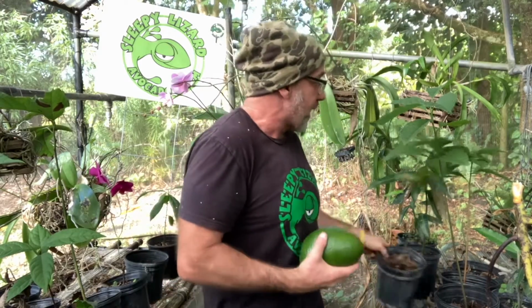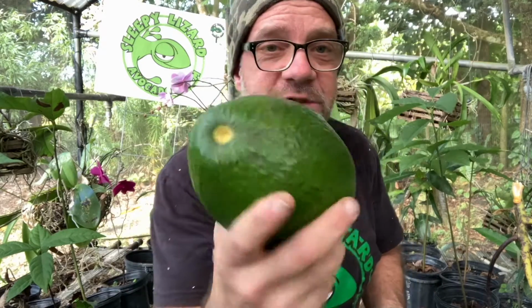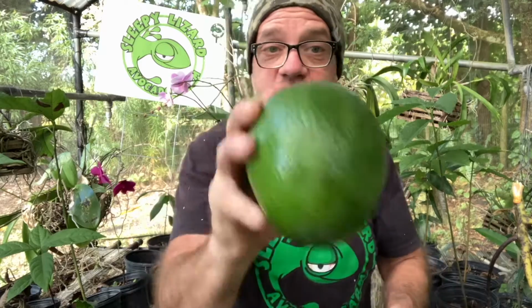Here's an example of damage caused by fungus. This is very natural to avocados. If you've ever tried to grow an avocado plant or tree in your backyard, you've probably even seen evidence on the leaves. Even the nicest, cleanest avocados will show a little bit of darkening from fungus, which is no big deal.